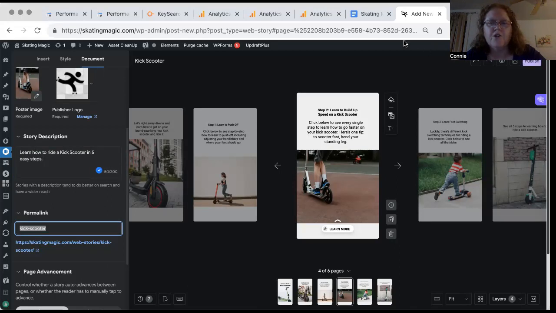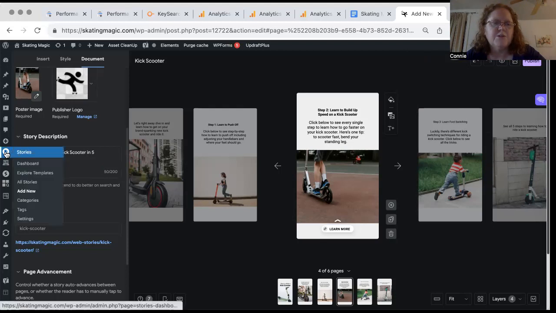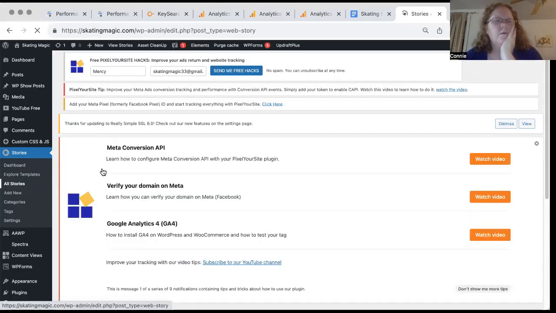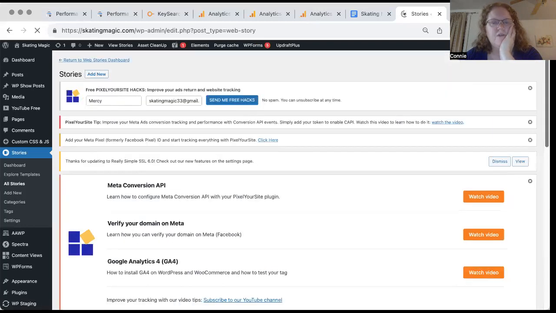Okay, now if you're going to put this in draft, then you go right here and you say save draft. Okay, so I'm just going to do that right quick. And it'll put it back up here as published, but let me show you where it shows up. So if you go to stories and go to all stories, then you'll see it under draft.